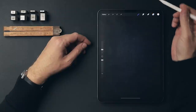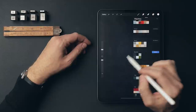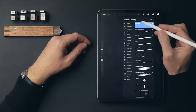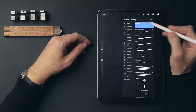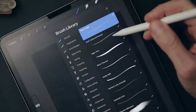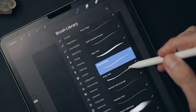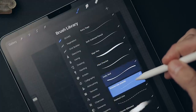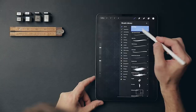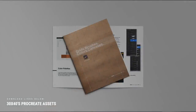All right, so to start our line work, I have my blueprint color palette, and I'm just choosing the white in that. And then the brush that I'm using, so in my 30 by 40 sort of brush set here, I have a Kurutoga, my favorite mechanical pencil. I have a soft colored pencil, a sign pen, Pilot Precise pen, Jelly Roll, and two sort of dash lines. One is a dot and one is just a straight dash line. And we're gonna start off with either the colored pencil or the Kurutoga. I'll just start off with the soft colored pencil.